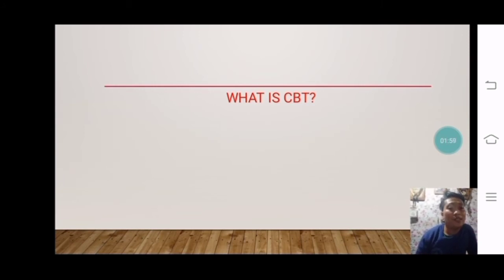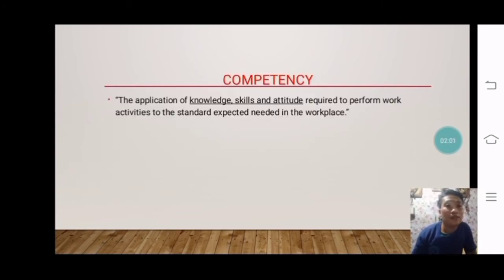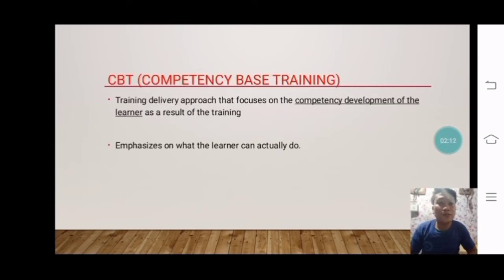So, what is CBT? Competency is the application of knowledge, skill, and attitude required to perform work activities to the standard expected in the workplace. CBT, competency-based training, is a training delivery approach that focuses on the competency development of the learner as a result of the training.